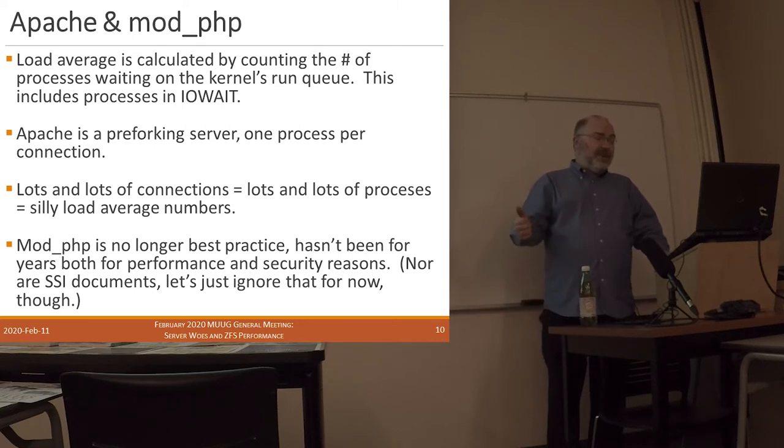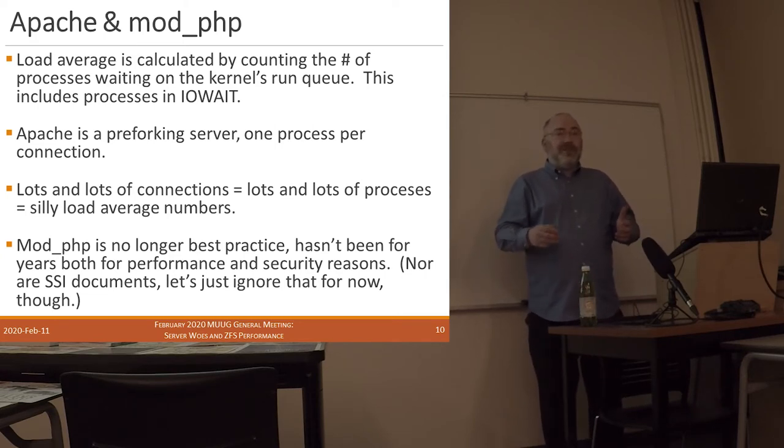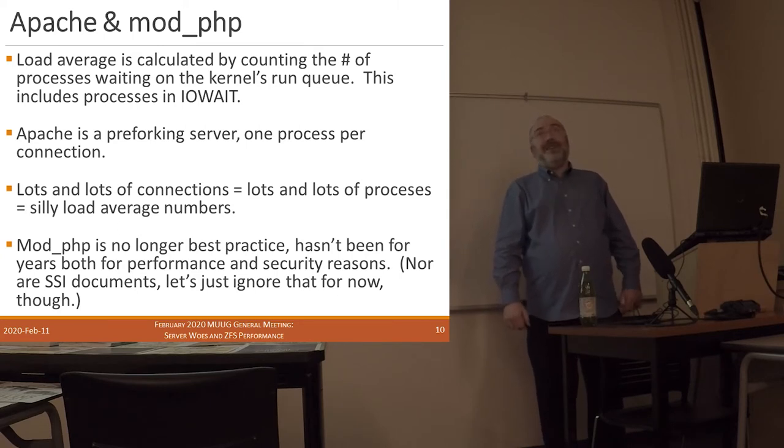Now, ModPHP isn't best practice and hasn't been for a large number of years. Whether Apache is best practice or not is up for debate. But the fact remains, we had actually looked at converting to Nginx, I think, 3 times already prior to this. And each time we just sort of abandoned it because nobody cared enough to actually just plow through and finish it. And in this instance, I figured, well, the server's half dead anyway. How much worse can it get? And everybody in this room should know the automatic answer to that question.